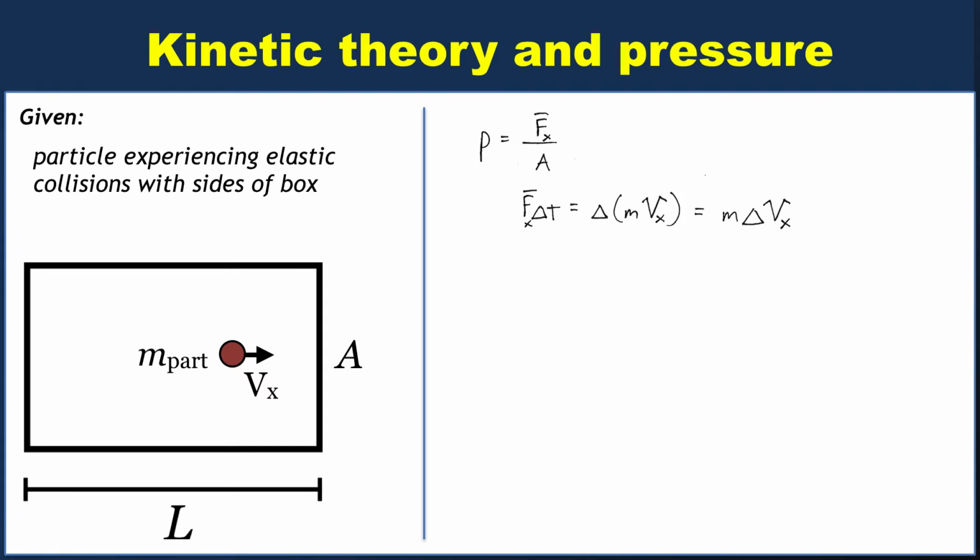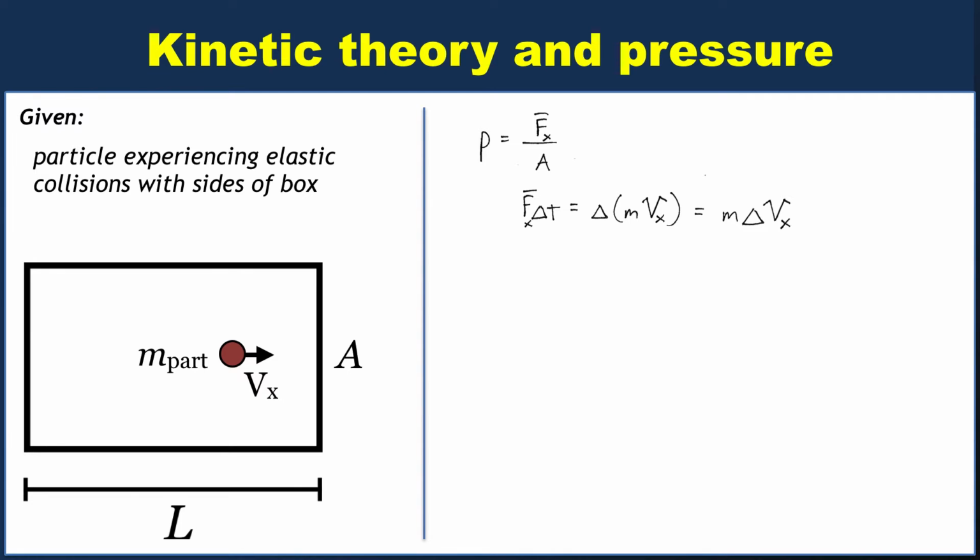Now, what you can imagine is that if we're considering the point of view of the side of the box, then if the box were free to move, if it were a piston without friction or something like that, then it would experience the same change in momentum of the particle every time that a particle hit it, because of course momentum is conserved. So what you can imagine is we're describing the change in momentum of one of the walls if there were not a restoring force to keep the wall in place. And all that says is that the average force times delta t will be the change in momentum, which for a fixed particle mass is just going to be m times the change in x velocity.